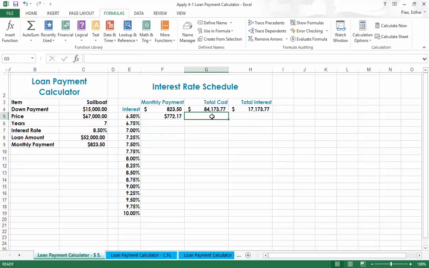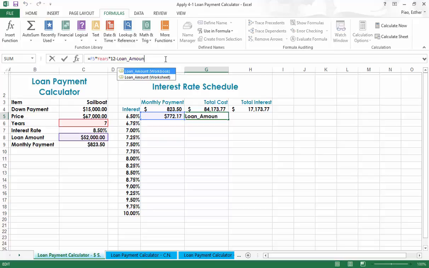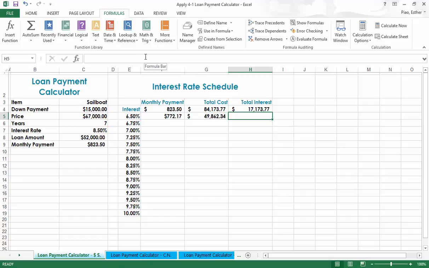And the total cost we're seeing here is monthly payment times number of years times 12, minus your loan amount. Sorry, I keep making mistakes. This is going to be our down payment. I'm going to put the coordinate here, C4. People, there's a reason that I'm not using names here. I should have used C6 here. I'm going to explain later, if you don't understand, why I'm doing this.